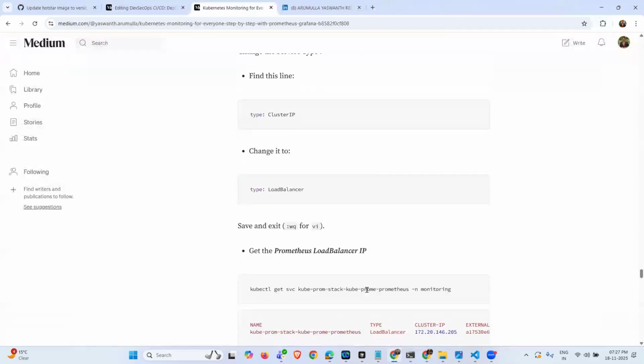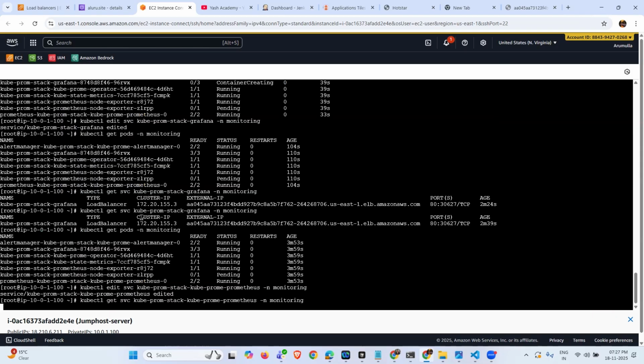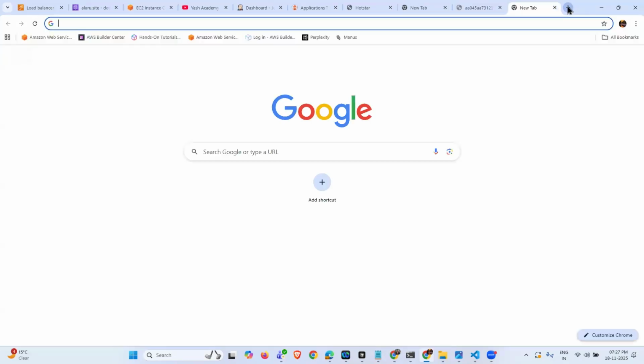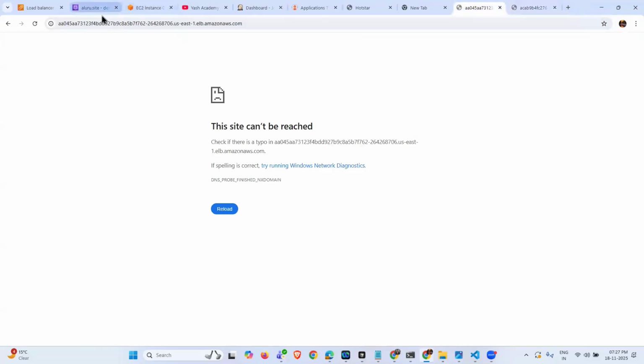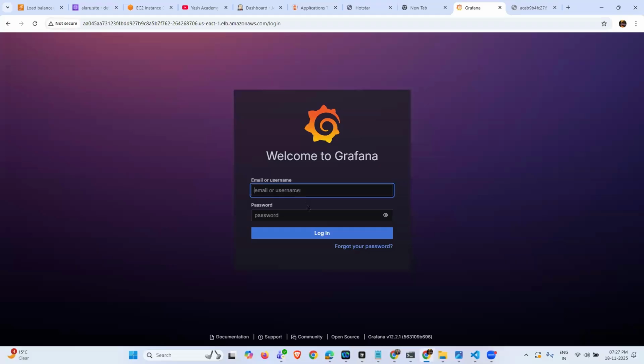It's done. Yeah, this is the Grafana dashboard. I need to type the user ID and password. The user ID is admin.